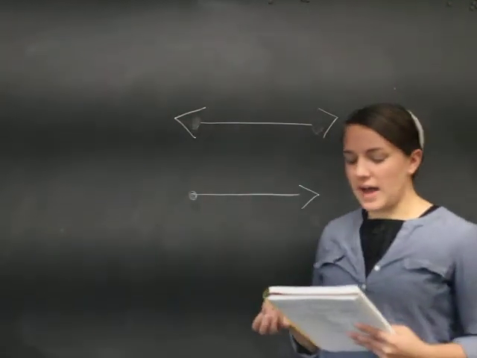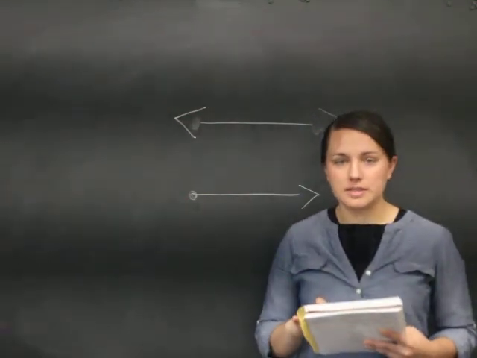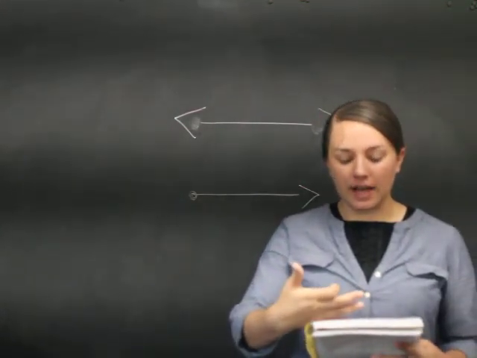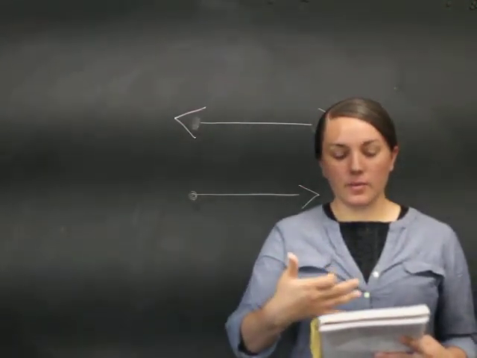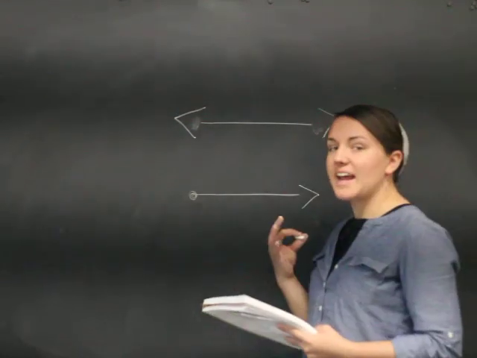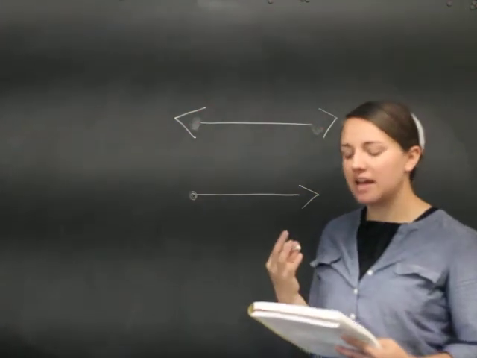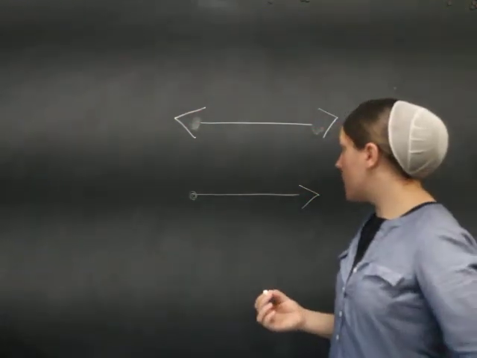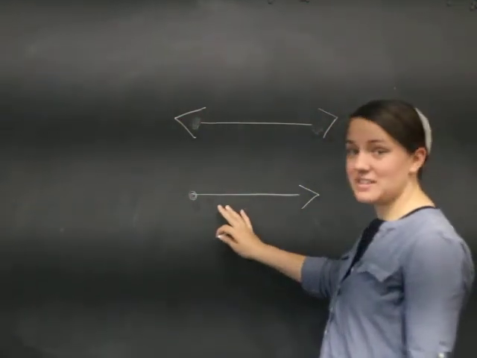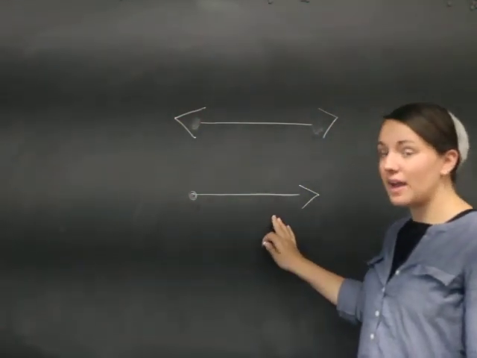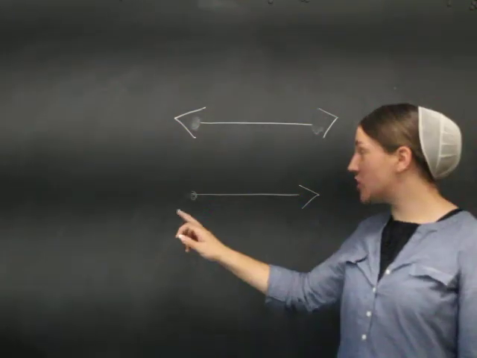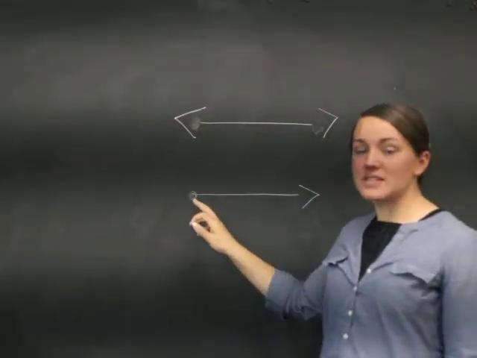Now the next thing you have, please look in your book at the top of your lesson. So it shows you the point, the line segment, the line, the ray. Now the next thing that we have is an angle. What is an angle? An angle is when we have two rays. So I said that this is a ray. So when we have two rays that share an endpoint, that's called an angle.